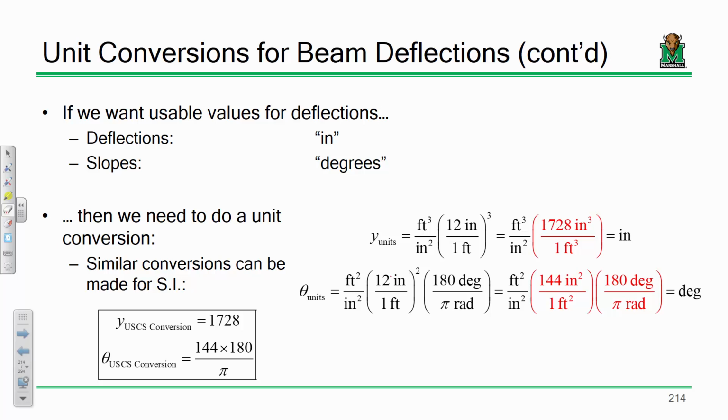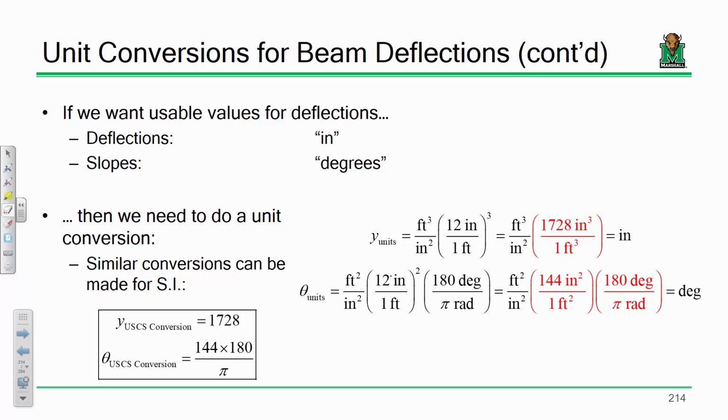If I take, let's say, the deflection, I have cubic feet per square inch. I need to convert each of these feet to inches. So there's 12 inches in 1 foot, but there's 3 of them, so I got to cube that. Well, what's 12 cubed? 12 times 12 is 144, times another 12 is 1728. So if I use this conversion factor with whatever I use for deflections, it'll generate an answer that's in inches. Okay? So 1728 is the conversion factor for deflections.